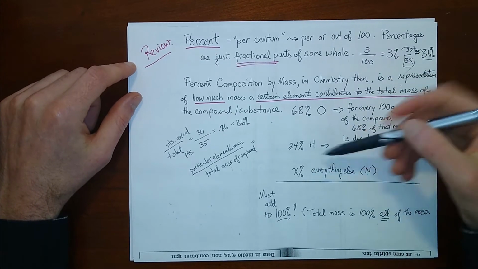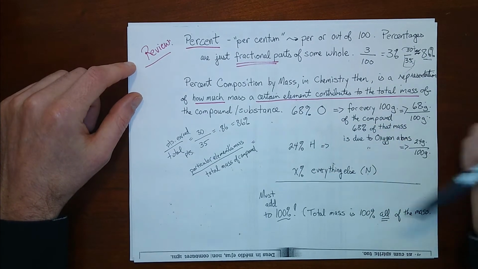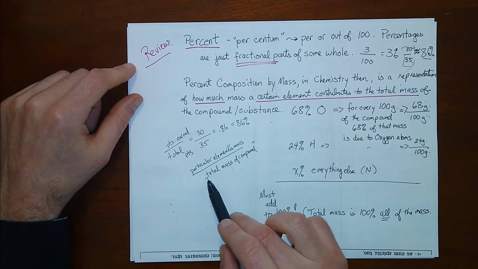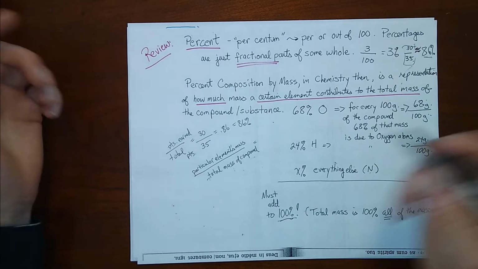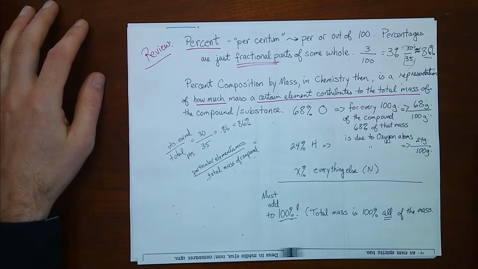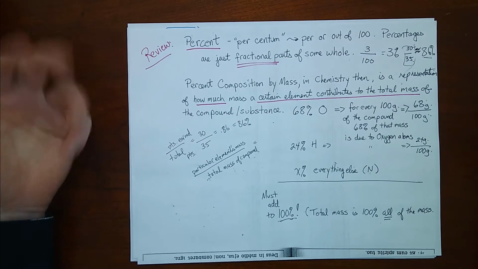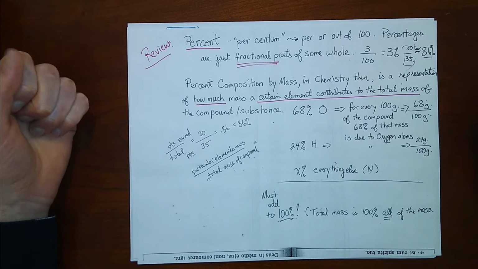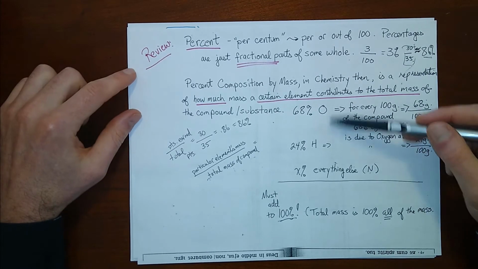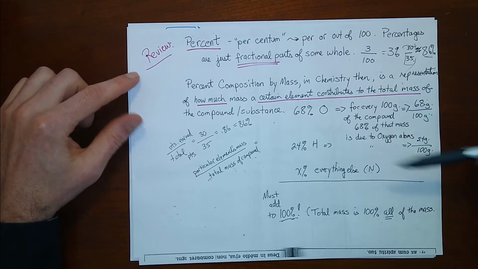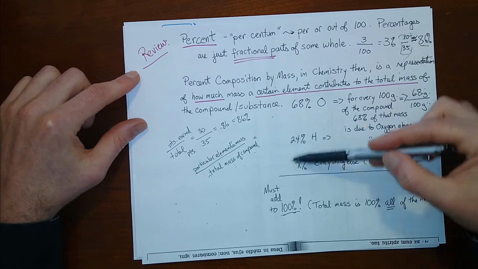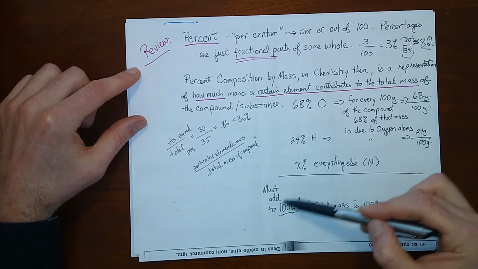because if I add up all of the masses of the individual components, I better get exactly the same amount of mass for the compound as a whole. Again, this is just your basic law of conservation of mass and energy. Mass cannot be created or destroyed. It's not coming from out of nowhere. We're not producing extra mass. It's either there or it's not. And it's coming from these elements, or it has to be coming from something else. So if I have all the elements involved and I add up all of their masses, or the percentages of all of their masses, it has to equal 100%.